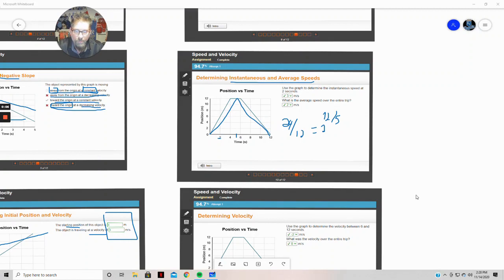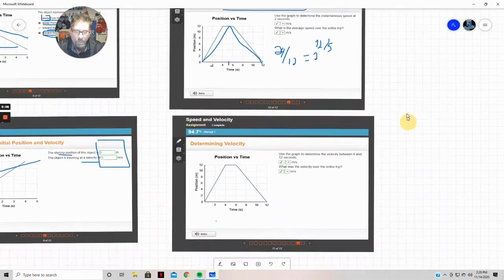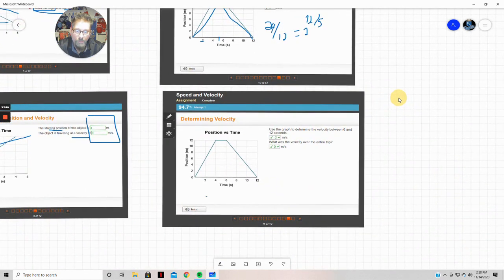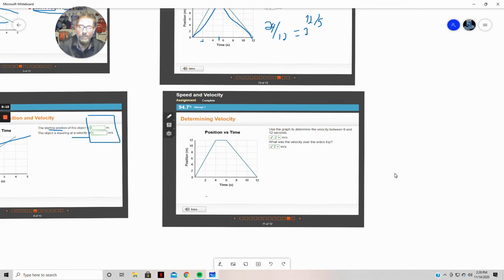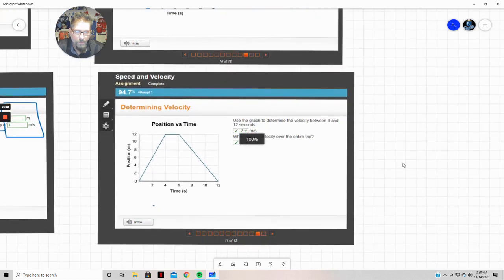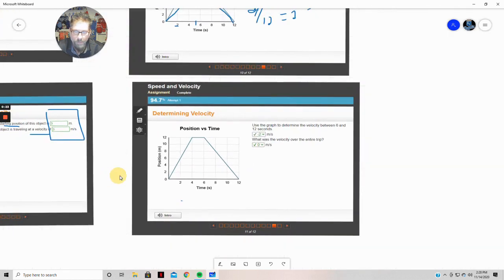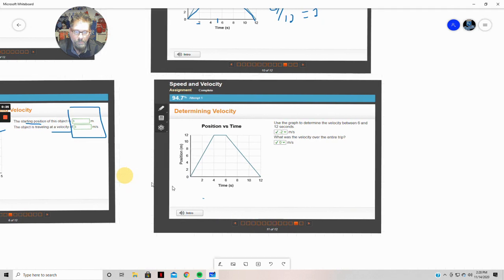And so as we move on to our number 11, our next and our last slide. So again, let me make this a little bit bigger. No, that's too much there. That'll work right there. All right, so grab a pen here. All right, so again, this time we're talking velocity. And again, you guys did a great job working on these.